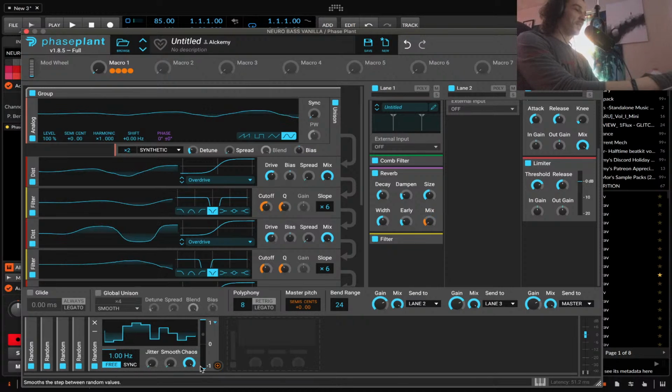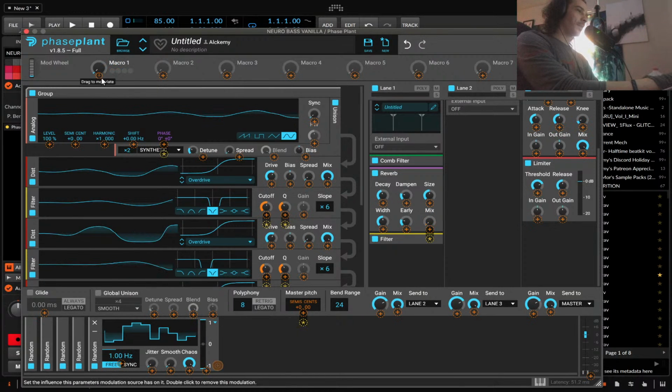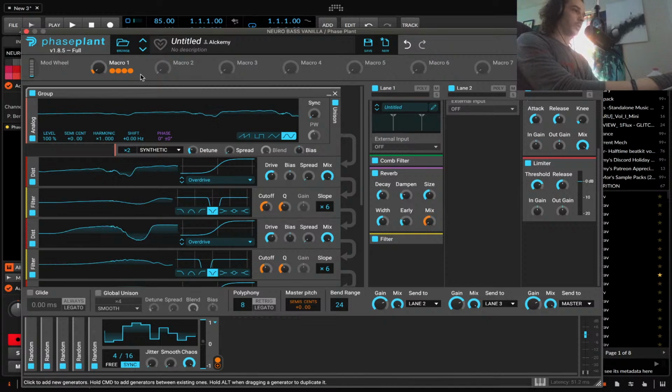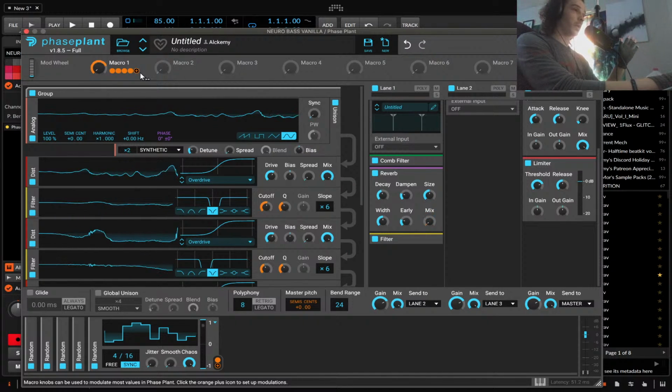What we can also do is grab another modulator here and map this to macro 1, to where these two can jump in between these. And this will be like the master randomizer or whatever, right? Because this is dictating the rest of this stuff. But what you can do is change this into a particular parameter, and you'll start to see how this will start to do its own thing.